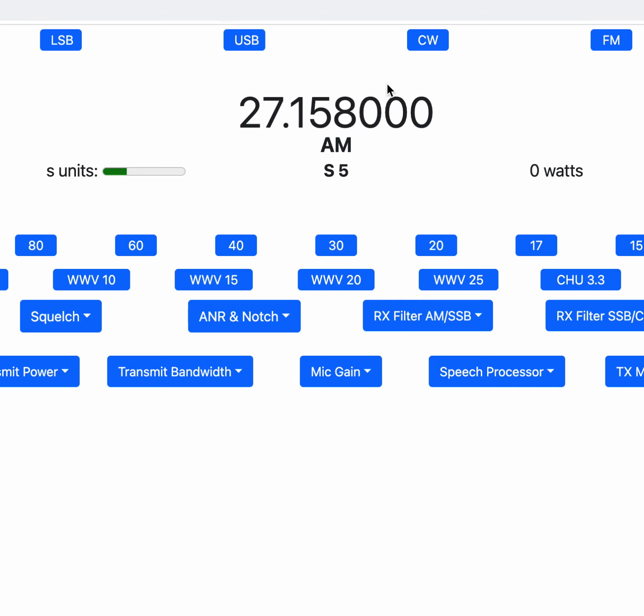There we go. Anyway, it works. You just got to go slow. I should probably put a slower tuning in here for the CB band. I could change the step rate of this thing to step a little easier.